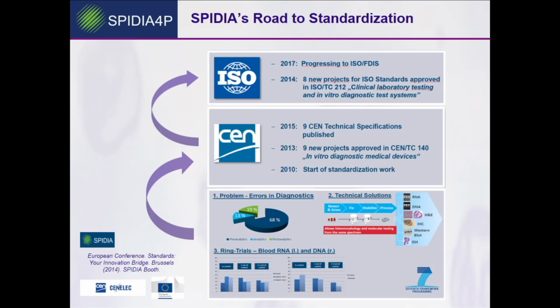And at the moment, all eight are progressing to have this as a final draft international standard. Only editorial changes are allowed, and then they will be introduced in the member states of this technical committee, and also will be introduced in Europe and will substitute the technical specifications. So that's how the whole standardization community works and how the standardization workflow goes up to an international global level.